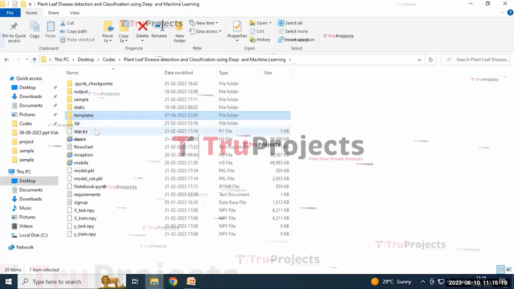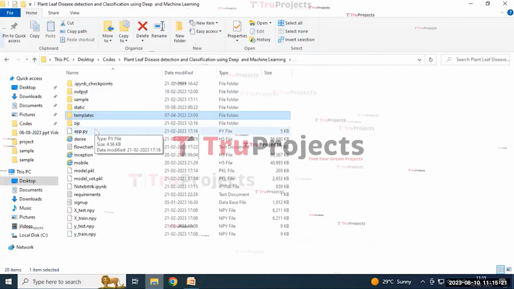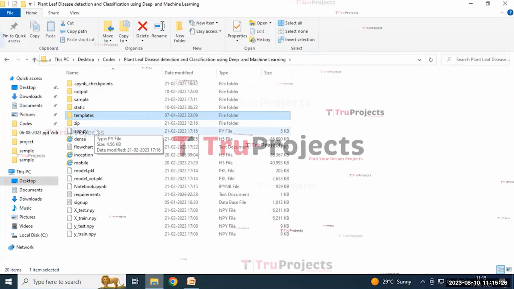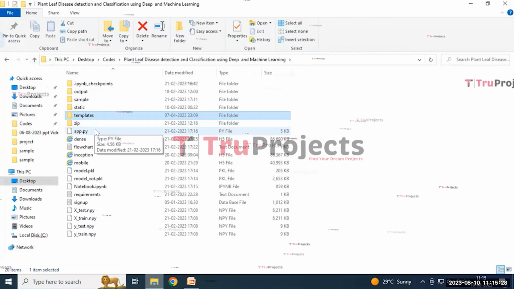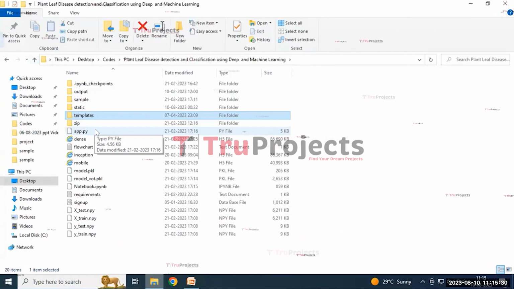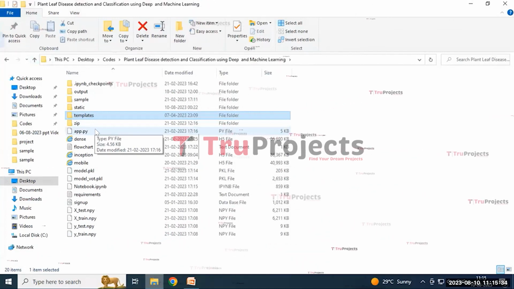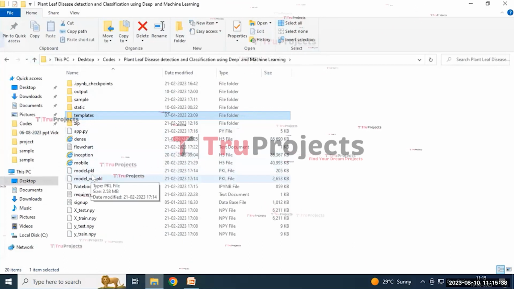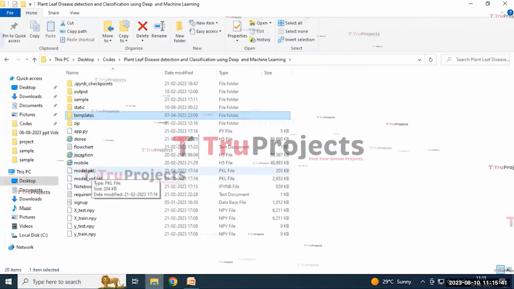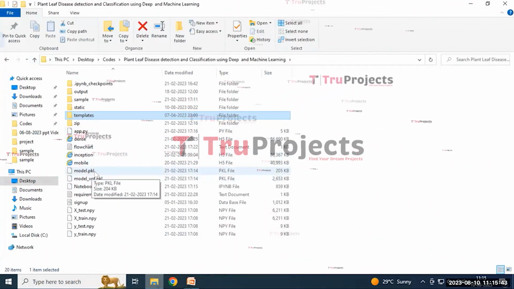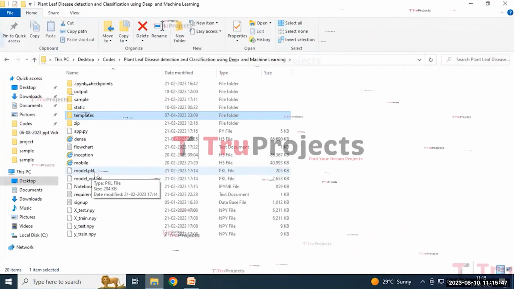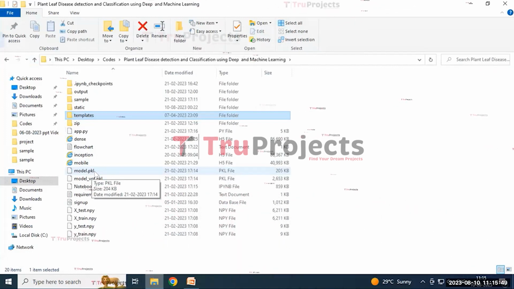And the app.py file likely contains the logic of the application. It includes the code written in Python that handles the server-side operations, such as processing the user request, interacting with the database, and generating the dynamic content to be rendered in the HTML template. And the model is a pickle file which contains the algorithm information and is loaded into the project code during runtime to utilize the trained model for various tasks, such as making predictions on new data.